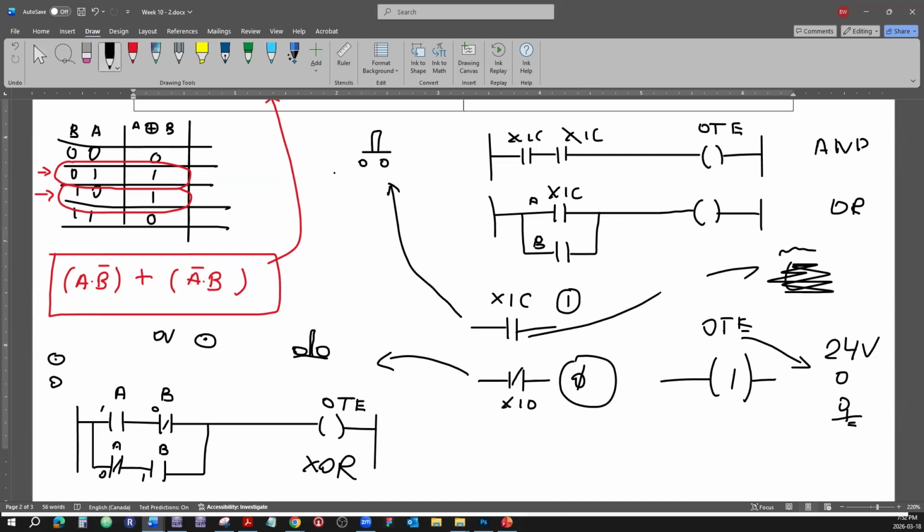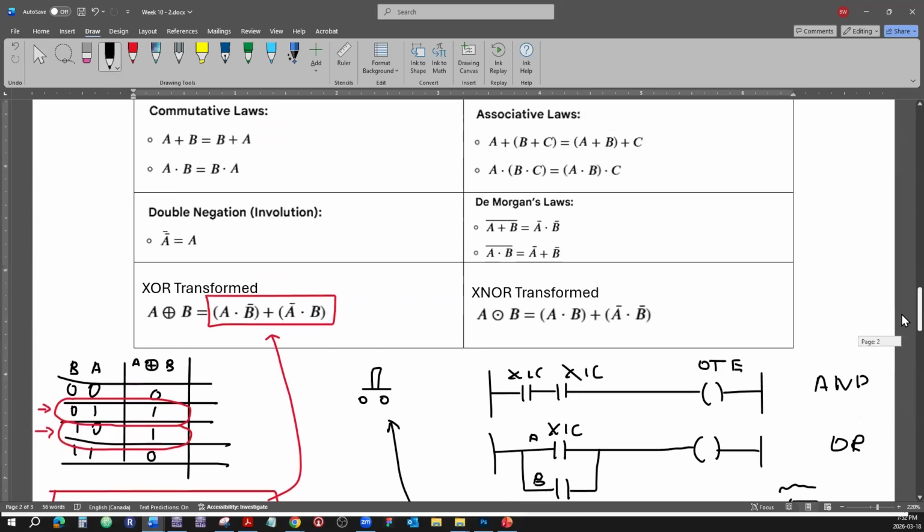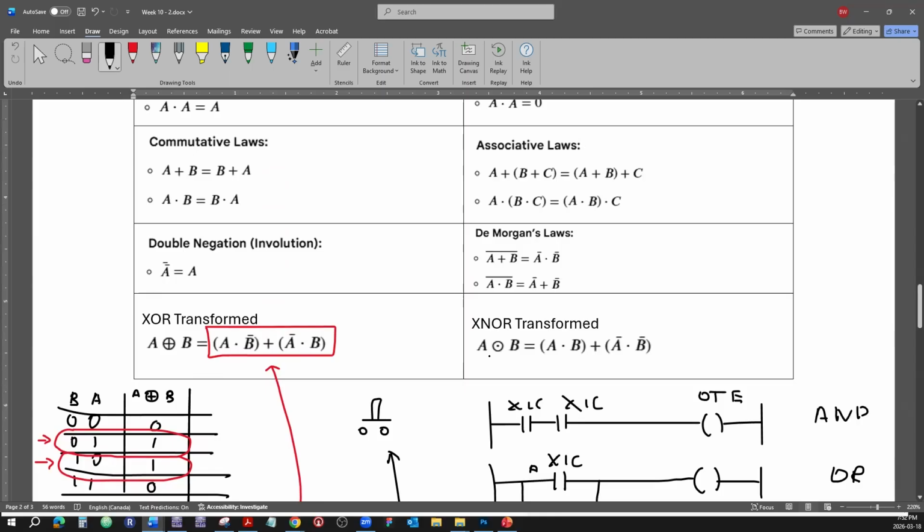All right, now when you want to do the exclusive NOR, I'm not going to go through that. But the exclusive NOR, and this would be the symbol for the exclusive OR as well, or exclusive NOR. Or you could have it like this.